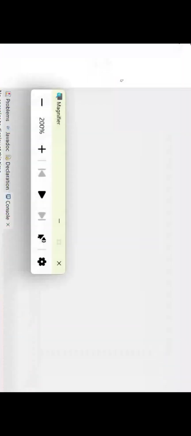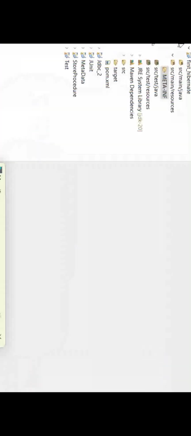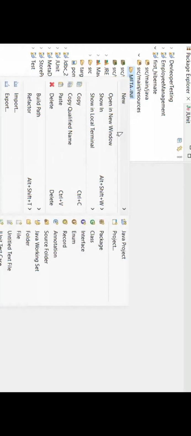Right now, inside this META-INF folder, I need to create one file called persistence.xml.